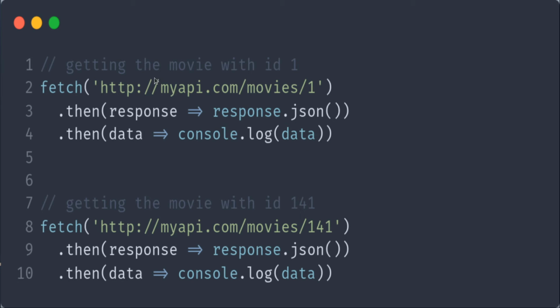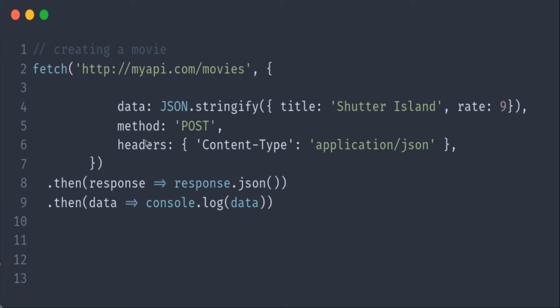Now I'm getting the movie that has the ID of 1 in this request. So myapi.com/movies, then 1, and this one is for /movies, then /141. This is the ID for the movie I'm trying to get. And there's another example here.